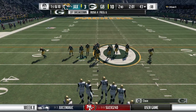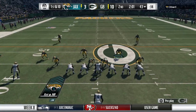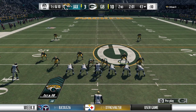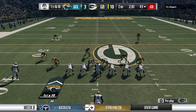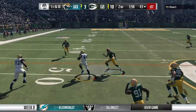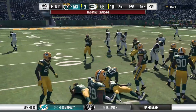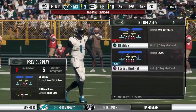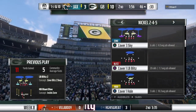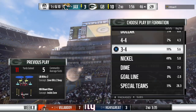Game clock at 2:01. Time for one final play before the 2-minute warning. Here we go. And he'll give it here to his running back. And he'll be taken down, but not before he gets into enemy territory. So a minute 56 to play in this first half. We're back to Lambeau following these words.